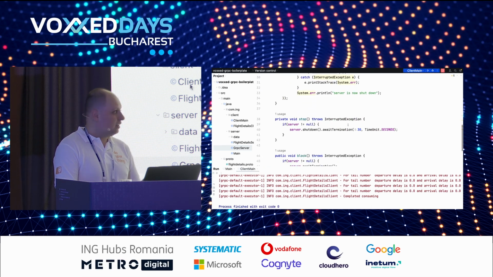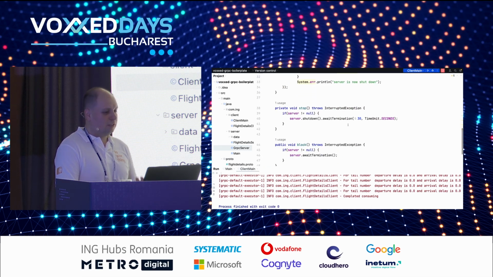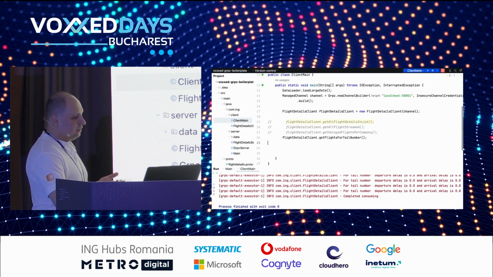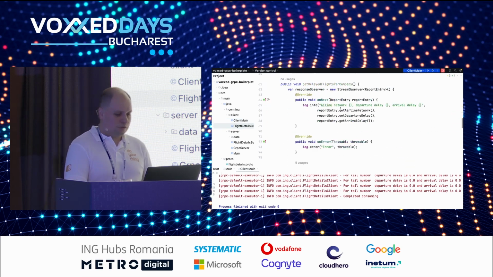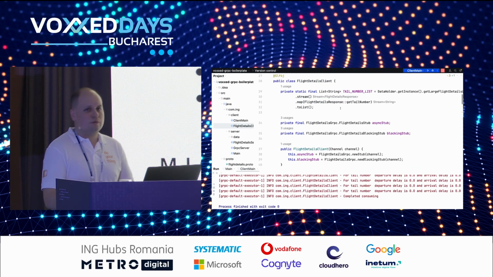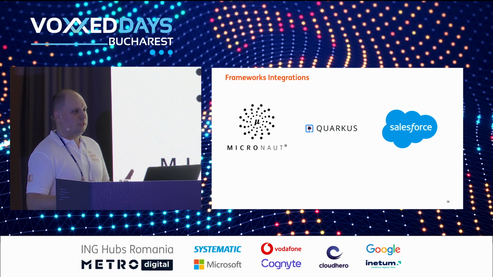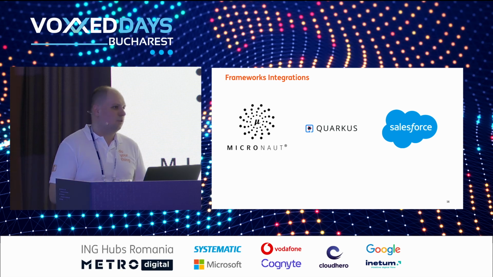On the client side, again, let's look at how we called our server. We needed to create a channel, and then implement our stubs and call them. With those frameworks, with Micronaut and Quarkus, you can bypass everything. Quarkus, for example, offers the possibility to just add a dependency and the server is spawned automatically. You don't need to do anything, and you can go directly towards writing the business logic that you need. With Micronaut, it's exactly the same.